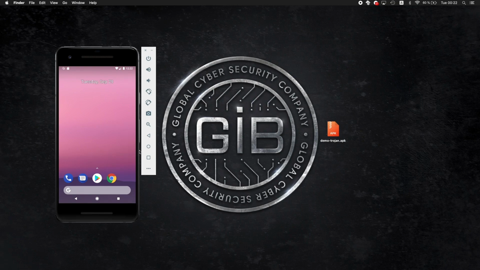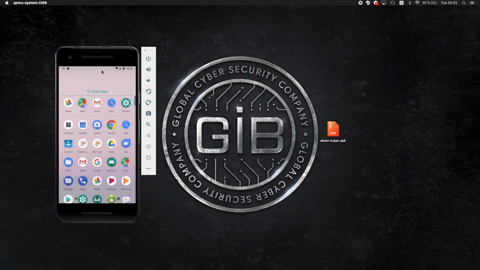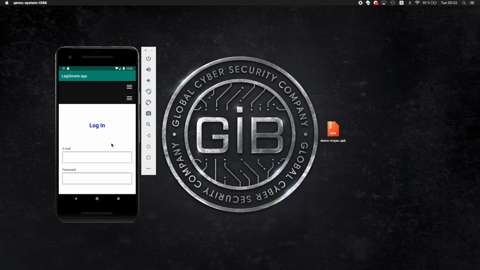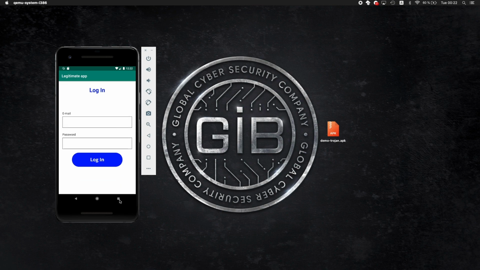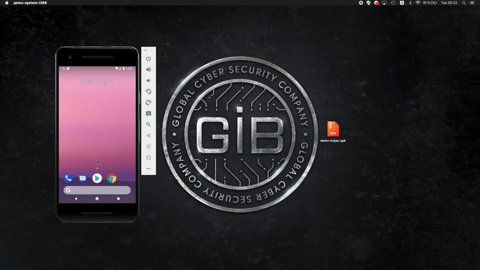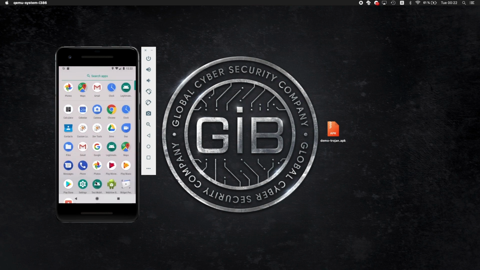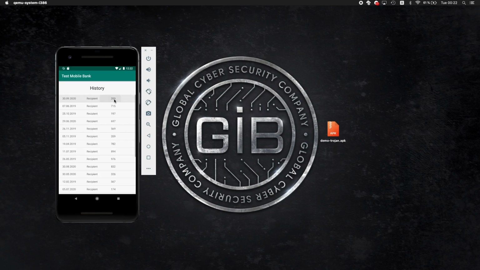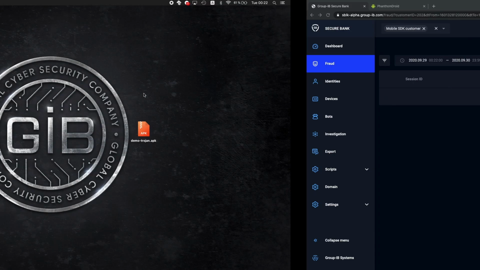So what you have here on the left-hand side of your screen is an emulator, or basically a virtual machine for the mobile side. And here what we're showing you is logging into a legitimate application that we created, to show you that everything can work. Here you see the test mobile bank where we enter a PVK and the password, very effective, 1111, and place some amount to be transferred to another financial institution. Just to show you all of the general functionality.